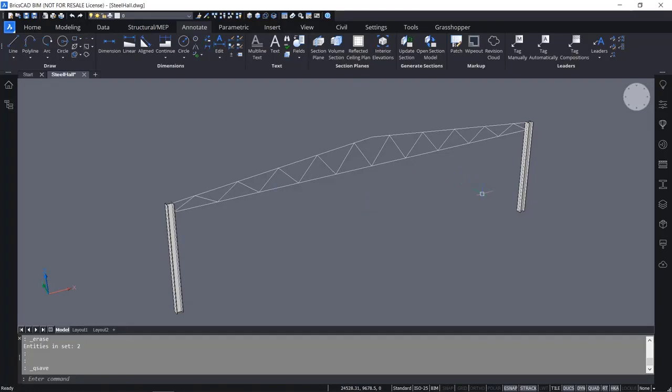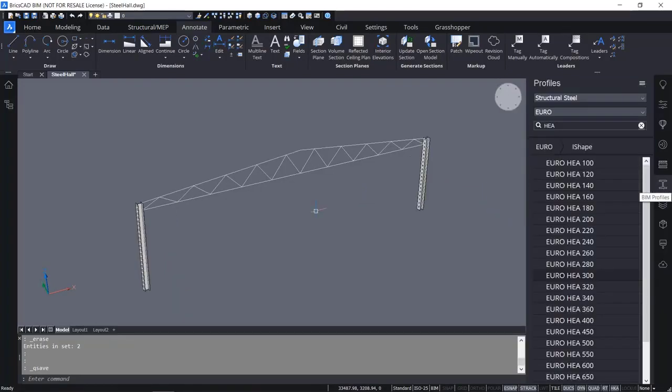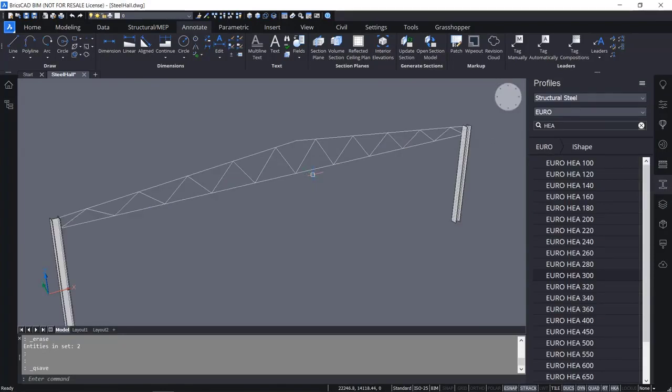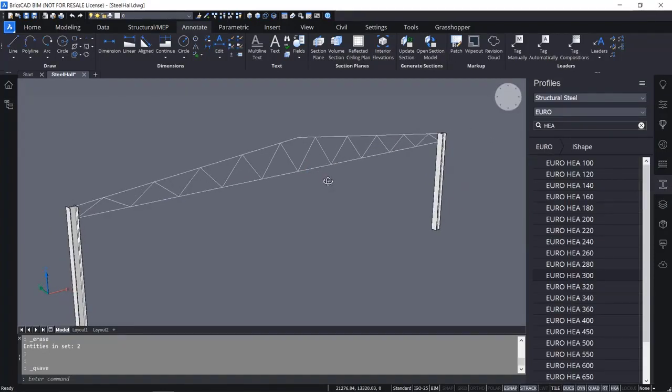So like I said, we will do everything in the Euro category. How can you now convert a line into a profile? Well, it's pretty simple. You just drag and drop the profile instead of on empty space, you drag and drop it onto the line. So if you now search for IPE, the 240 we want for the lower line.